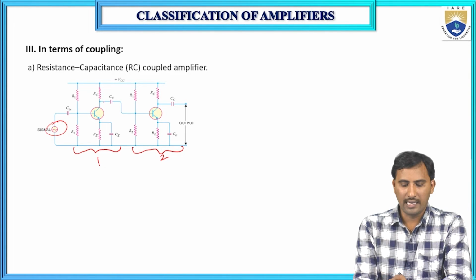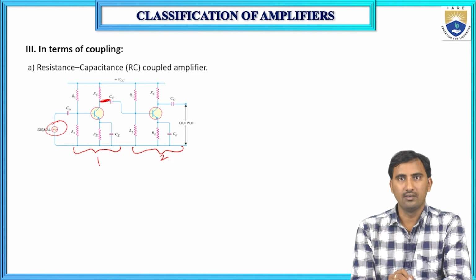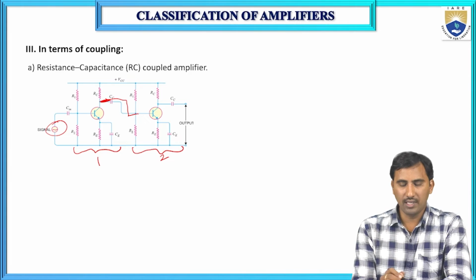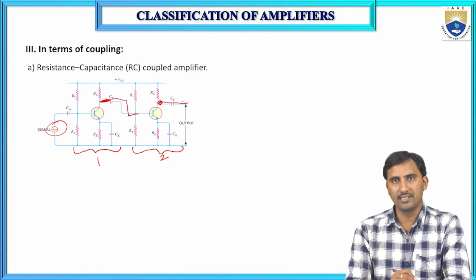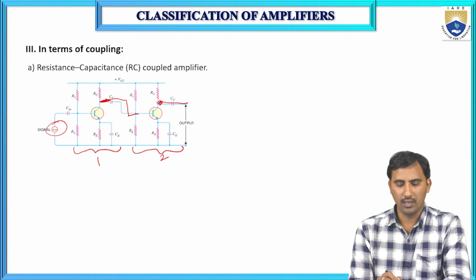input signal at the collector of the first stage, and the output of the first stage we are giving to the input of the second stage, and again the same input signal will be amplified by the second stage, and finally the amplified version of the given input signal we are getting at the output of the second stage. Okay, so in this way we are getting the amplified version of the given input signal.